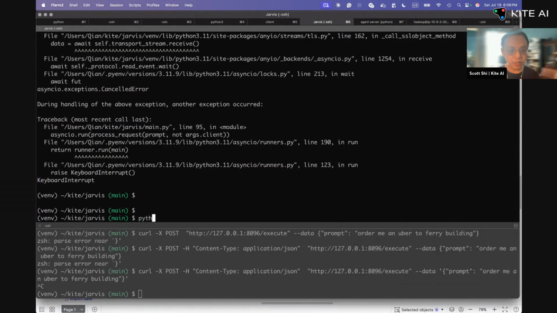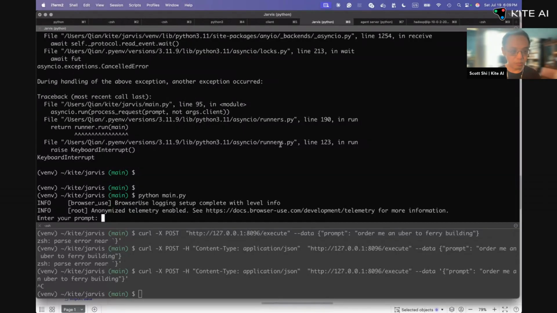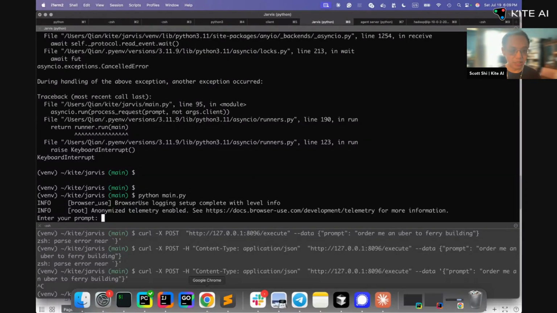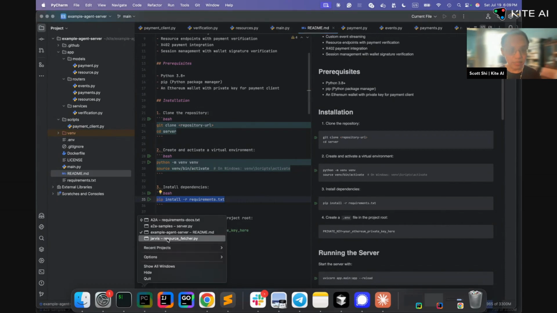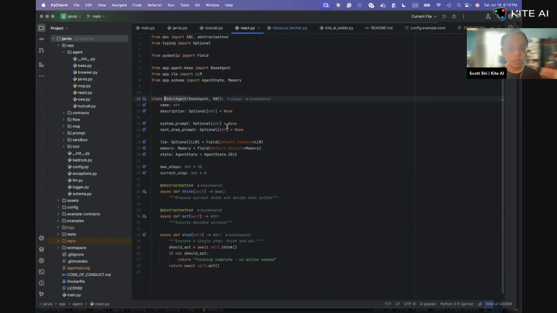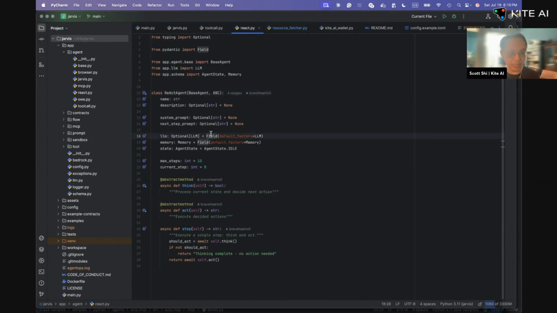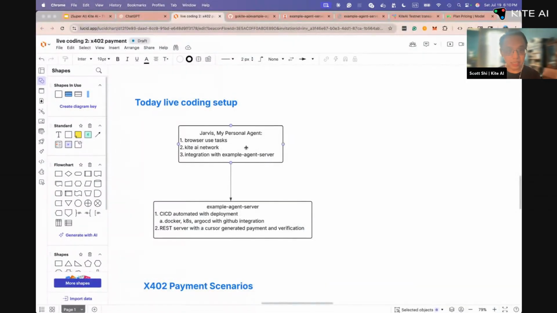Again, this is a personal agent run locally. I usually do it, no matter if it's browser use, etc. It's actually a React agent. If you look at this Jarvis, it's a React agent, which means the agent can think, act, and step to the next step. So it just keeps reflecting on itself. It's a React agent, so that's a local setup.